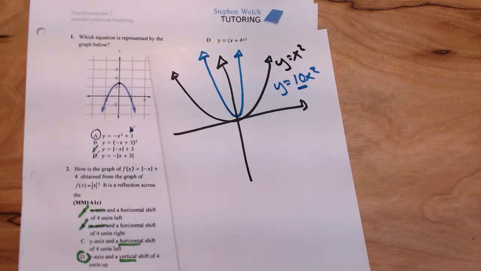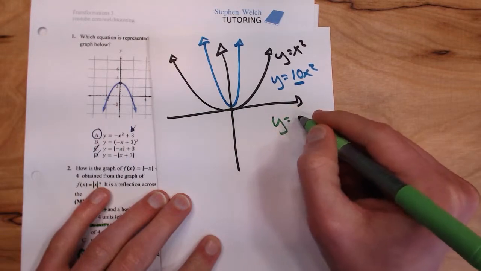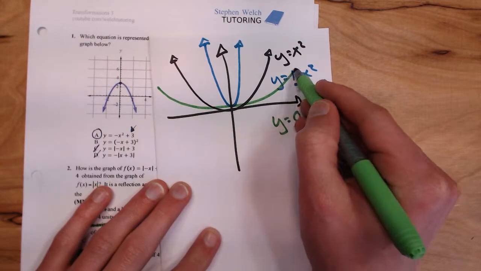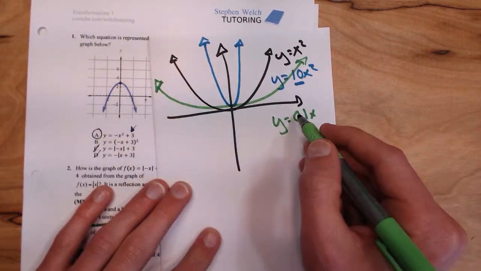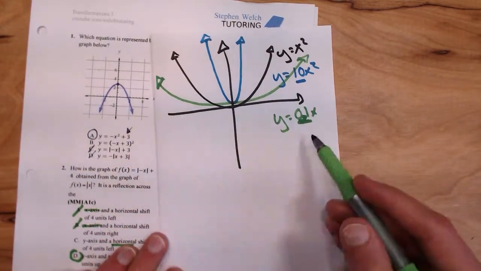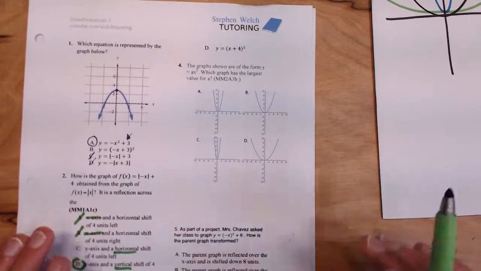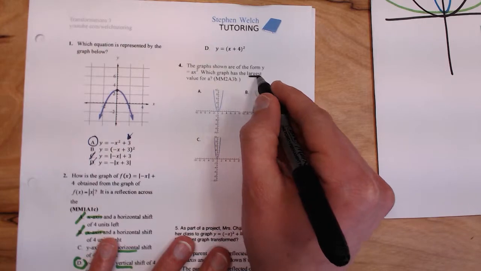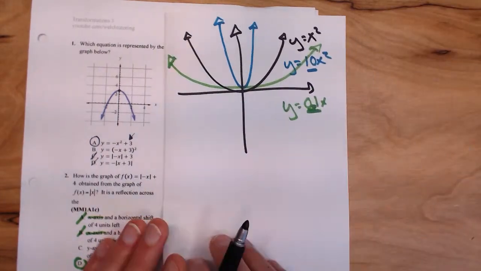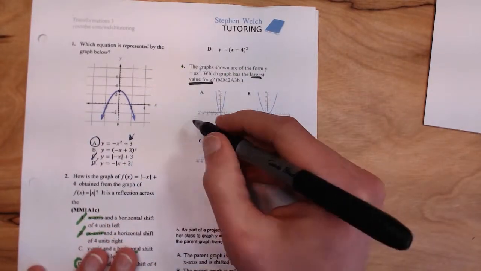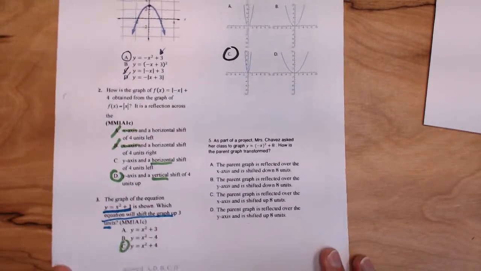And also, the opposite is true. So for example, if I put a very small number, like y equals 0.1x squared, that's a pretty small number, it's less than 1, I get a wide parabola, right? And the smaller this number is, the wider my parabola. So it's kind of backwards. So big number, skinny parabola, small number, wide parabola. Okay? So this is asking for the largest value of A, the largest multiplier. So remember, our largest multiplier, like 10, should be the skinniest, the narrowest graph. So which graph is narrowest? I think it's C. All right.